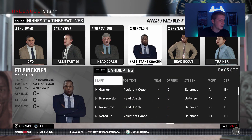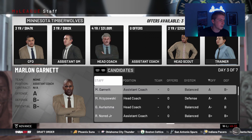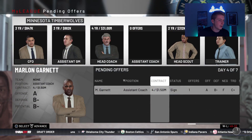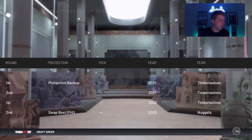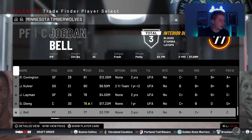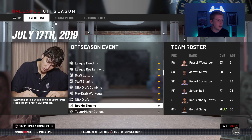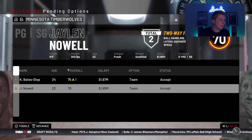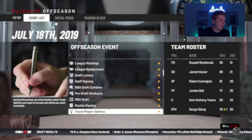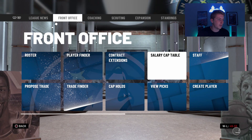Our assistant coach isn't very good either, but there's another one here with A and B rating — go ahead and sign him. So our coaches are looking pretty good. Now for the NBA draft — obviously we don't have a pick, so not much we can do there. Skip over the draft and rookie signings. We don't have anybody to sign. Keita Bates-Diop and Jalen Nowell — we'll go ahead and bring them back. Qualifying offers: none. No serious free agents this season.